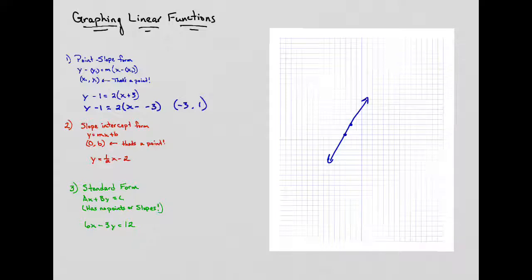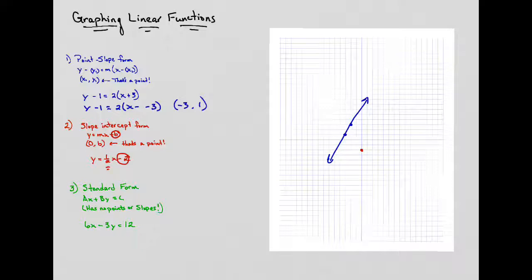For the second equation, the one that's in slope-intercept form, what I need you guys to recall is that there is a point available to you in this one as well. In this one, my point that's available is my y-intercept. That's a point. And the way that I find that is I just look for the b value that's in my equation. The b value in this one is a negative 2, so I can graph a point on my y-axis at negative 2.